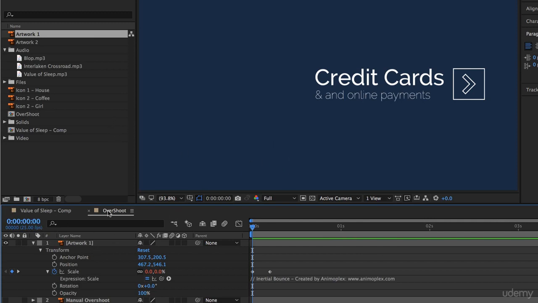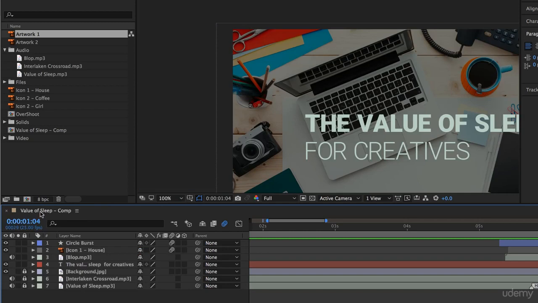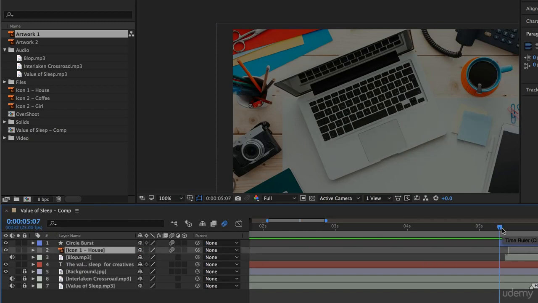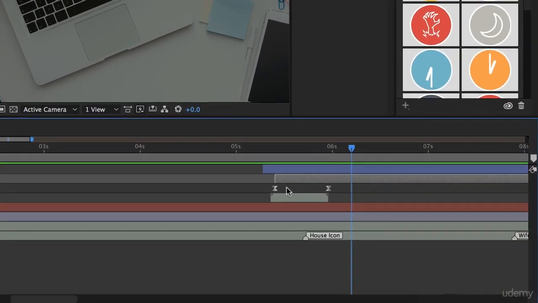Okay, so we're in this overshoot comp. We're gonna close it down back to my main comp. And what we're gonna do is apply it to this little bounce. It was looking cool with our easing, but we're gonna go and replace it. Now, the one thing we need to do is, first of all, let's look at the icons for scaling. Remember, with the layer selected, click U. It's going to show me my icons. It's not going to work because we've applied easing to it.